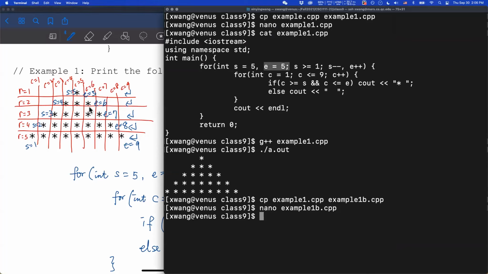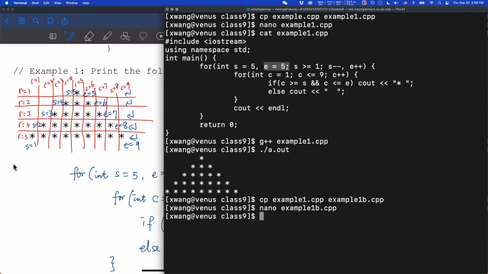Yes. So remember, when we run the program, it goes from top down. So when you write the code, it will run and print your figure from top down. It will print the first row and then the second row. So for your first row, your S starts at 5. E also starts at 5.